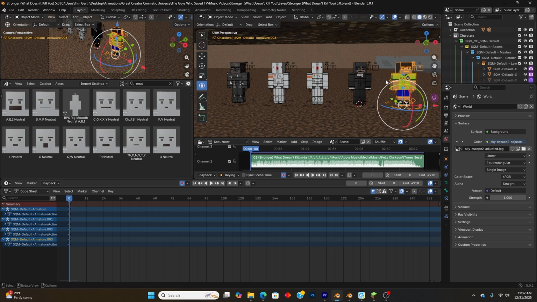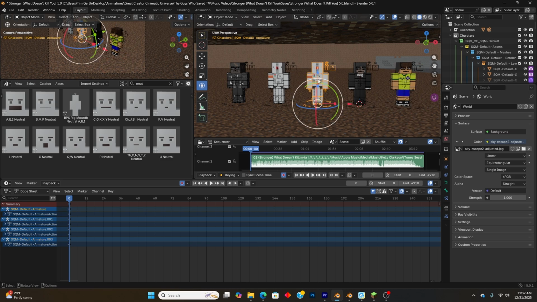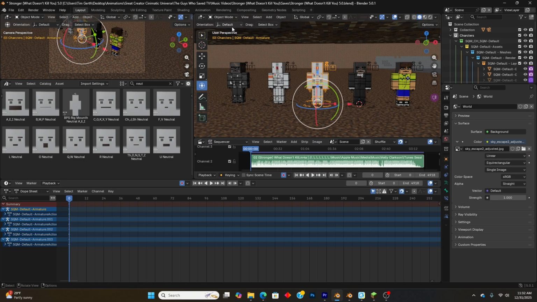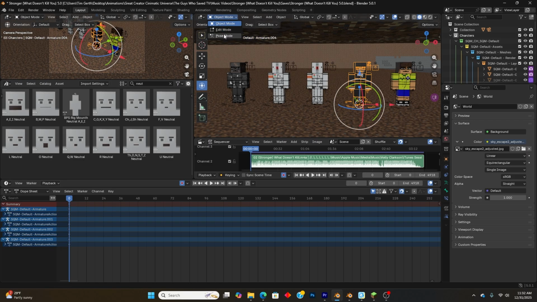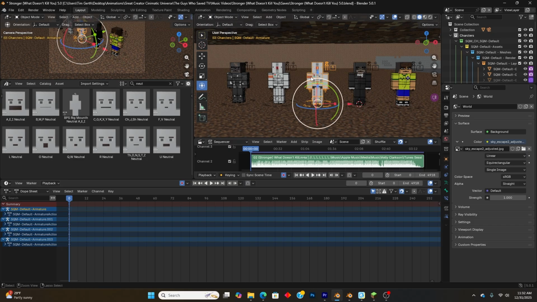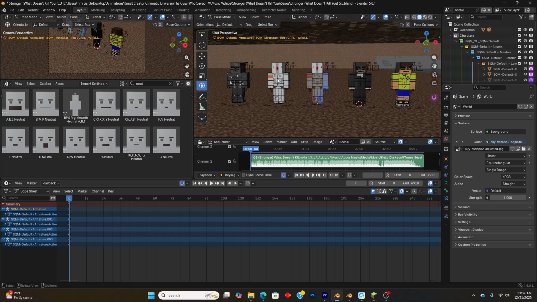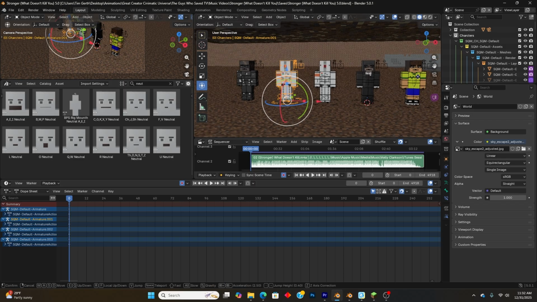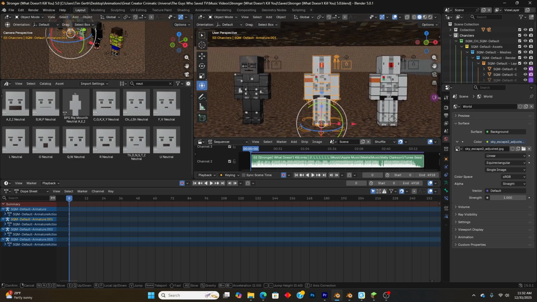Now, in order to control them, you can't do anything in object mode. So, you click on the one you want to move, and you hit Control Tab. And for years, I used to be going up here, going to edit, accidentally hitting on edit mode, hitting object mode, going to this one, going to object mode, going to pose. No, Control Tab, Control Tab, Control Tab. That's all you need. Control Tab. This is so much faster, and you don't end up hitting edit mode by accident. It is truly the best key command you can use in Blender.